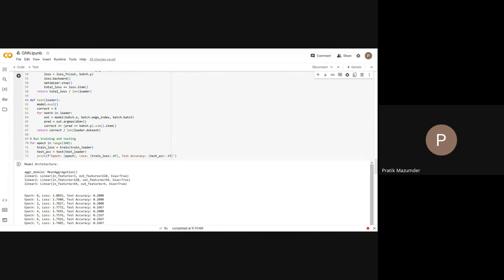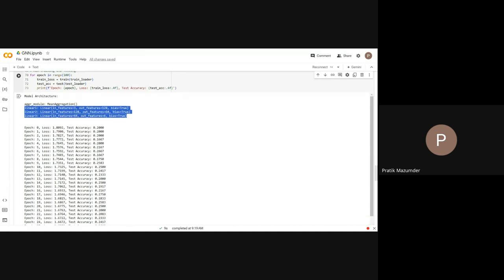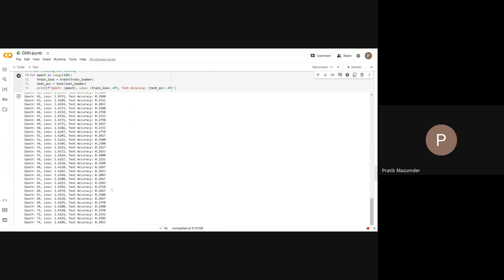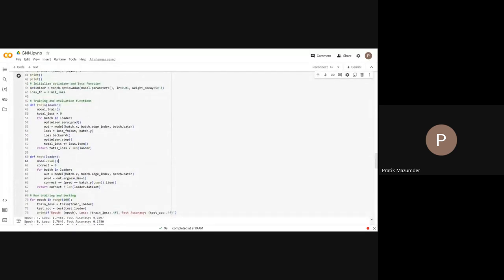In this case, the learnable parameters are: you have a mean aggregation, and you have these 3 learnable parameters, because you just have a single layer in this setup. And since we just have a single layer, the accuracy is not that high. I think the max I got to reach was around 30%, somewhere 30, 31%. So you can try these out and add more layers and more things on top of this particular setup.